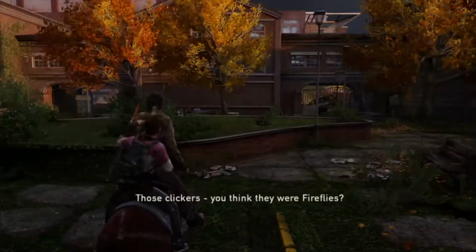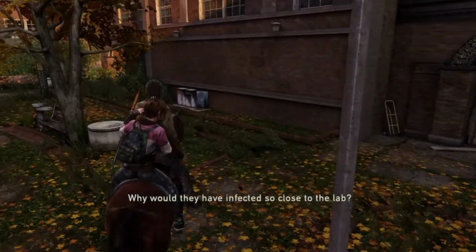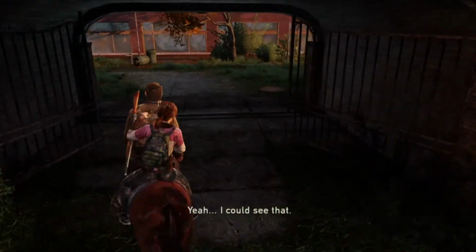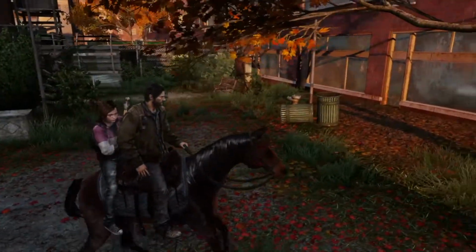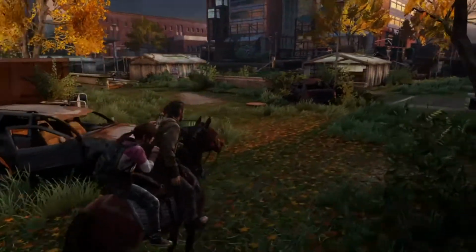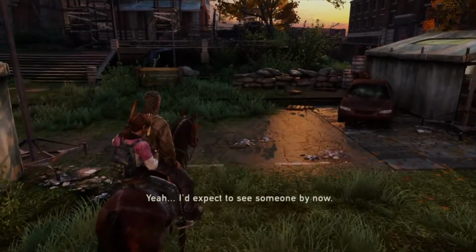Those clickers. Think they were fireflies? No. No, I don't think so. Why would they have infected so close to the lab? Well, Bill used them as a form of defense. Maybe they're doing the same. Yeah, I could see that. Yeah, those are definitely not fireflies, Ellie. I will tell you that right here, right now. Come on. Those are something else. Pick up. No guards. Nothing. Yeah, I'd expect to see someone by now.